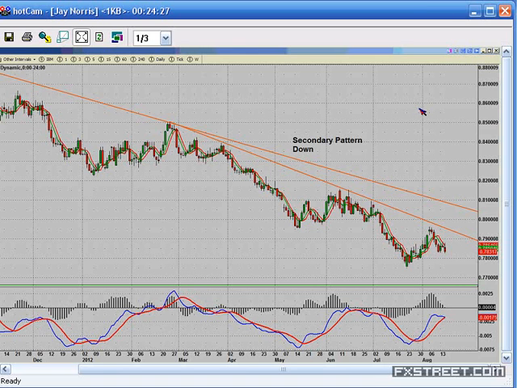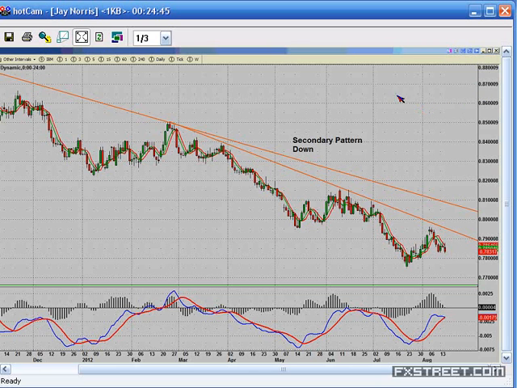But what happens in slow time of year, the correlations get thrown off. And when the correlations get thrown off, we saw that the last couple of days where the euro was weak and the euro was strong and the Aussie was weak. That's a time when you're definitely in the counter trending markets. You're not going to get big moves. You always get the bigger moves when everything's correlated and moving in the same direction.